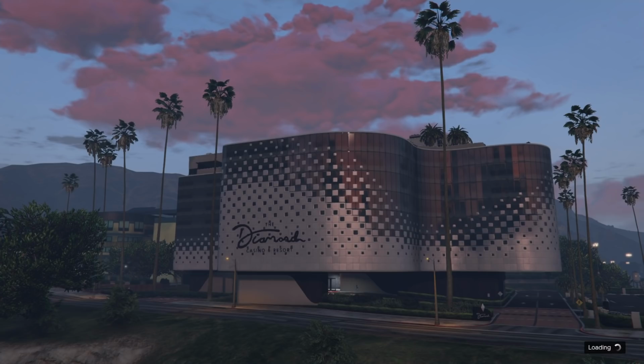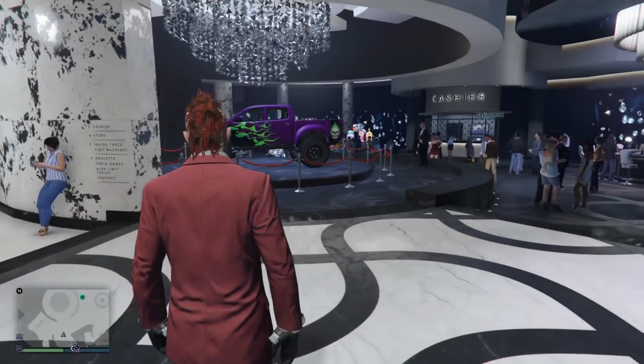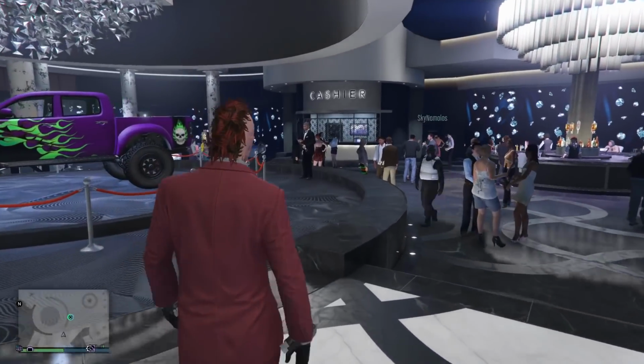So first things first, if you guys have done these heists, you know what the prep boards are, the setup boards, all that good stuff. You know what you've got to do with getting the points of interest scoped out.